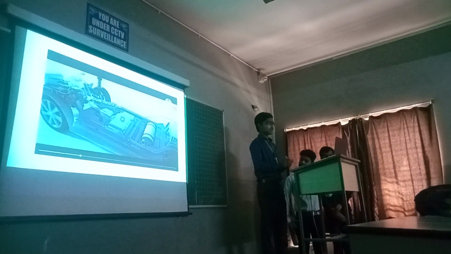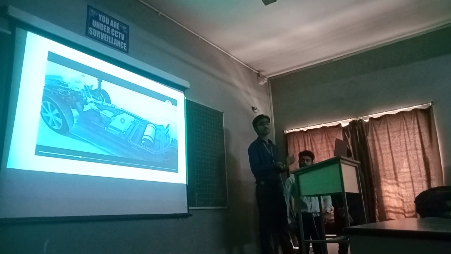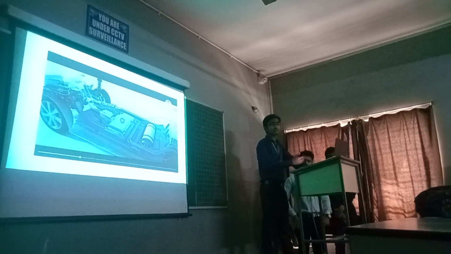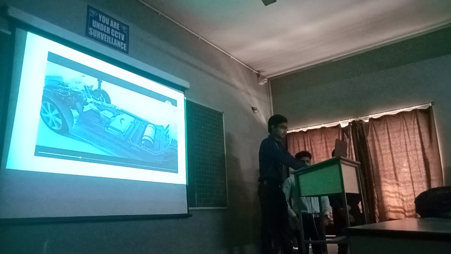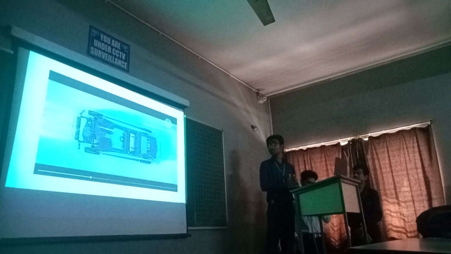The power control unit takes electricity from the battery, takes DC current and converts it into AC current, which eventually runs the motor. That helps the car to move forward. Here you can see that the fuel cell is taking hydrogen from the hydrogen tanks and taking oxygen directly from the air, creating electricity and storing it in the battery and leaving water as its byproduct.